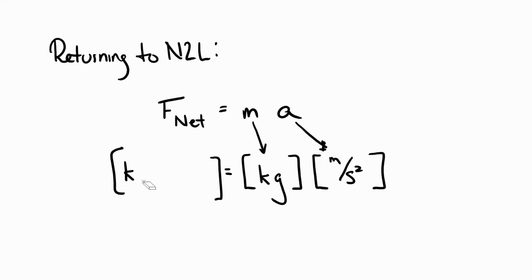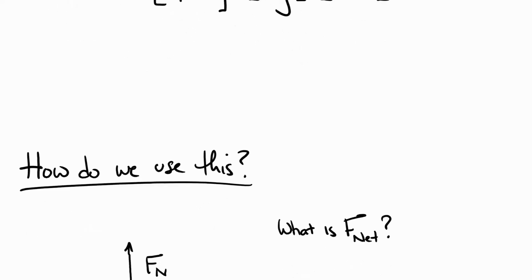So it turns out we replace this with a different unit. We are going to use as the unit of force the Newton. We've already seen examples of this, but I wanted to make sure it was clearly said at least once. And a Newton is a kilogram meter per second squared. We're just giving it a different name to save us a couple of pen strokes. Now, how do we use this information?